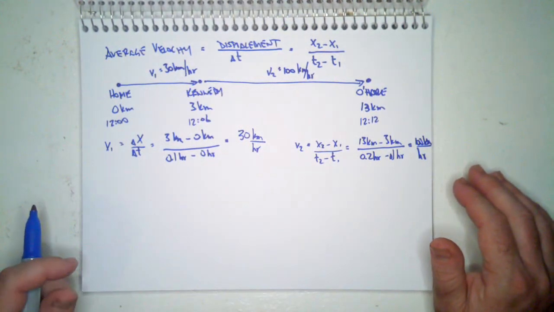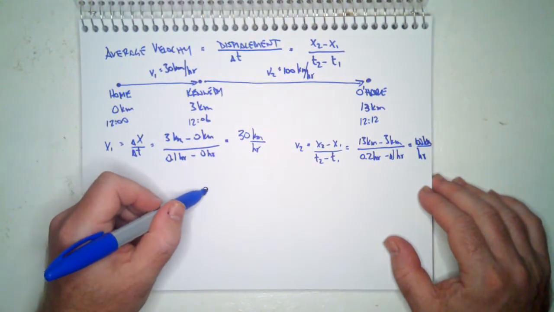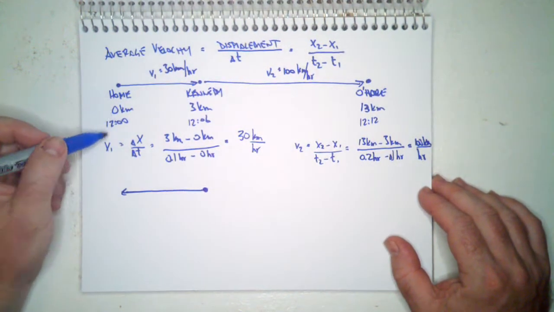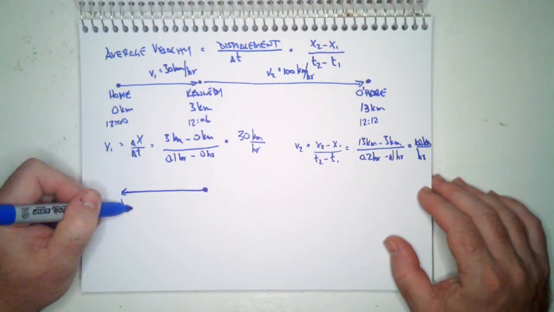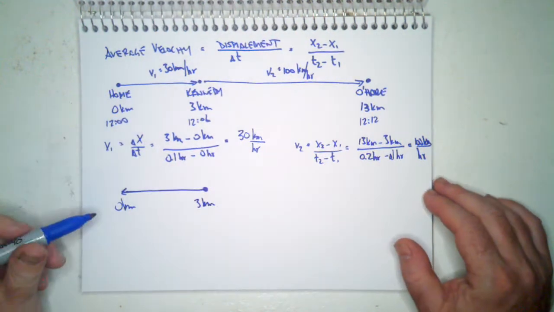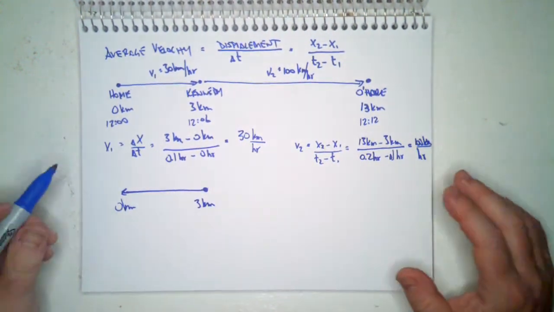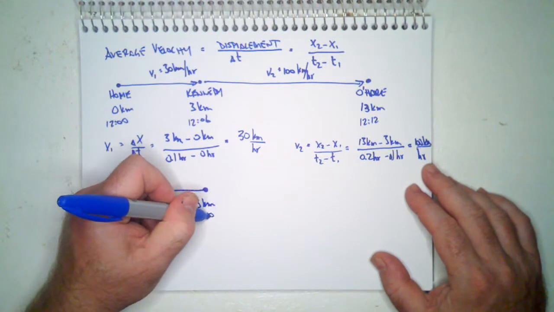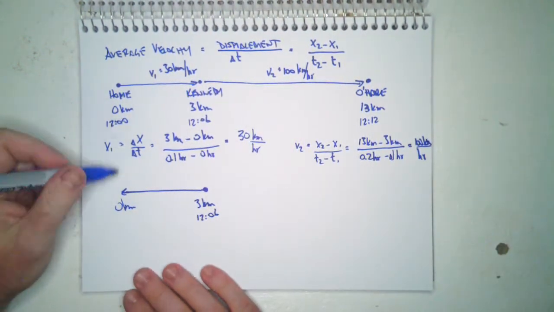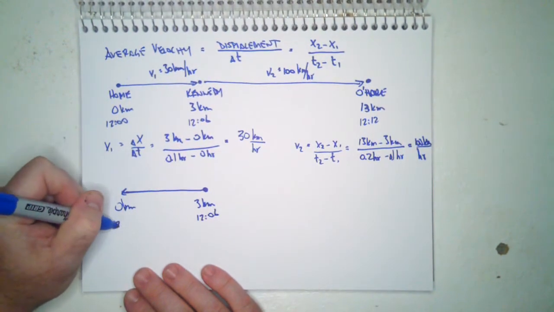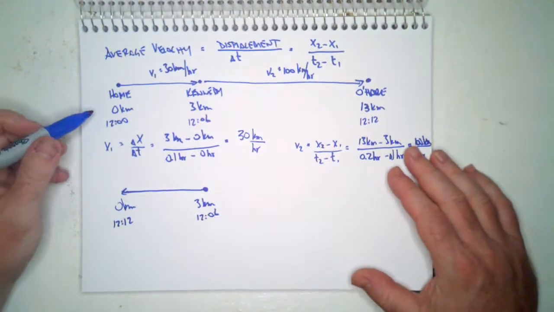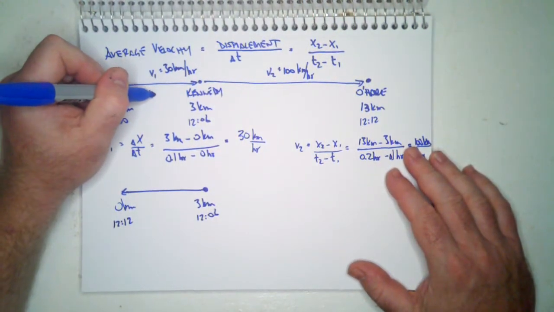Now let's say you got to the Kennedy and you forgot something and you had to go back home. Well, that means you would have to go the other way. Remembering that this is still 0, and this is still 3 kilometers. Now let's say you traveled the same speed, and so it was 12:06 when you got to the Kennedy and decided to turn around, and by the time you got home, it was 12:12. We'll call this V3.